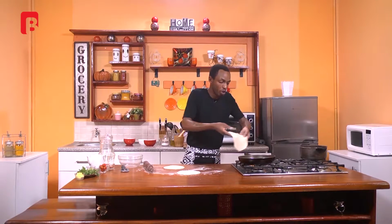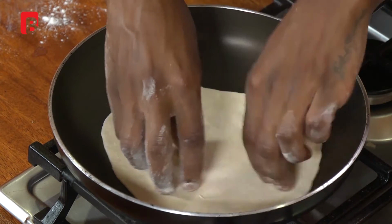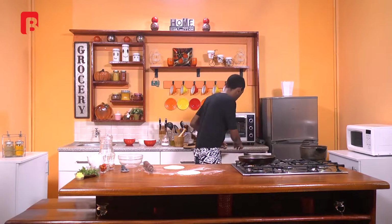So into a hot smoky pan goes your naan. Spread it out nice and gently. And all you need to do now is watch for the air pockets to pop up. And as soon as that happens, we're going to turn the pan over and finish the last and final step.